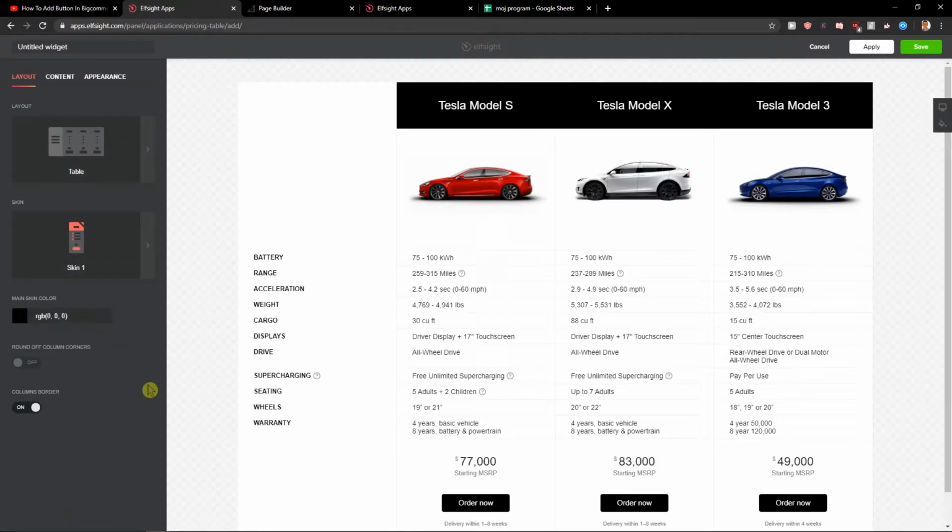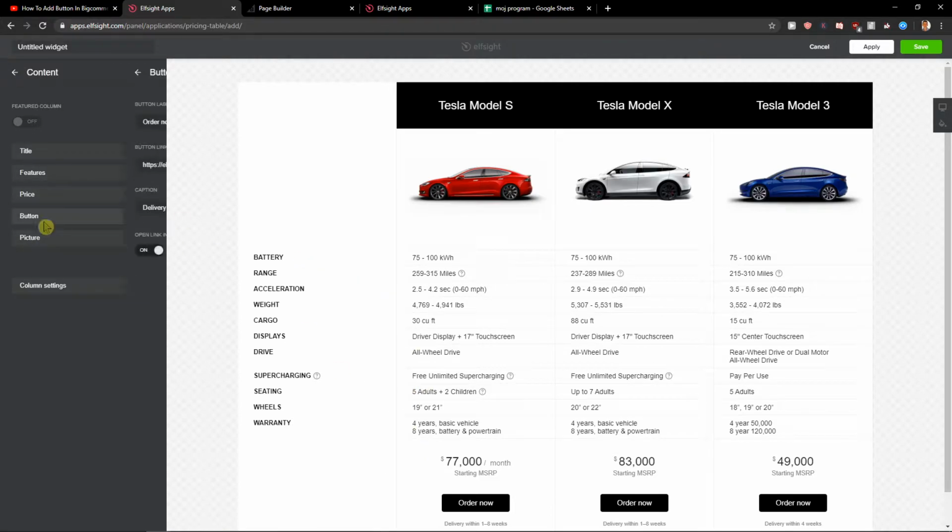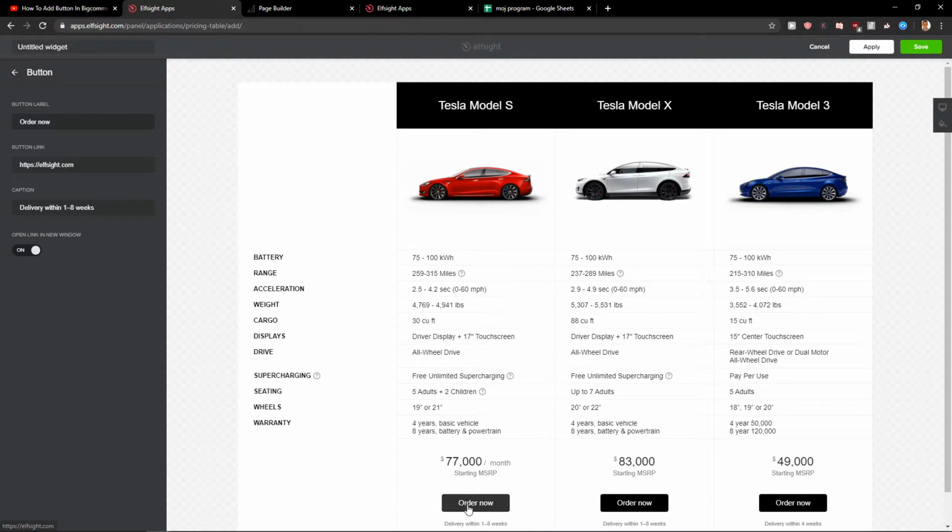Now just continue with the template, and you can actually edit everything here. Table, content, change everything here. And also what I recommend is order now. You want to have it on your affiliate link or on your product. So edit the photos and everything. Then you got appearance. You can also not have a title, not have pictures, really up to you.